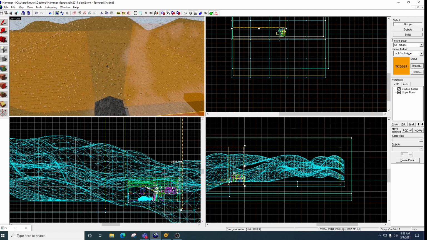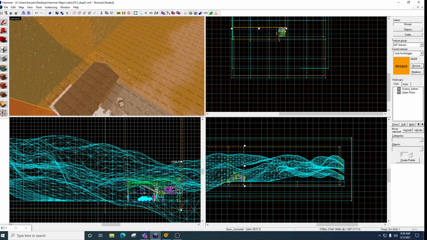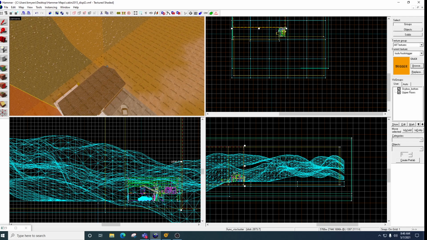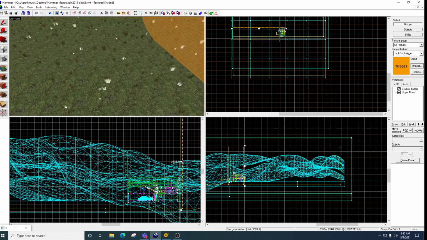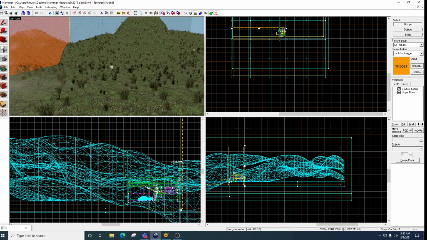And a visleaf, if you could just imagine, the game can't render the entire map all the time. So what it does is it divides the map up into things called visleafs. And then it calculates, if I'm standing in this visleaf right here, which other visleafs on this map can I see?